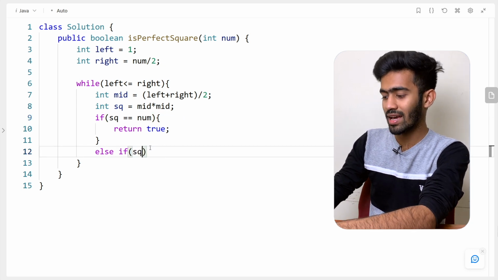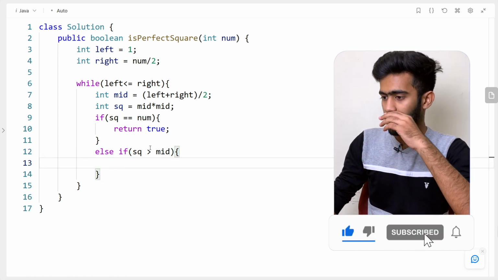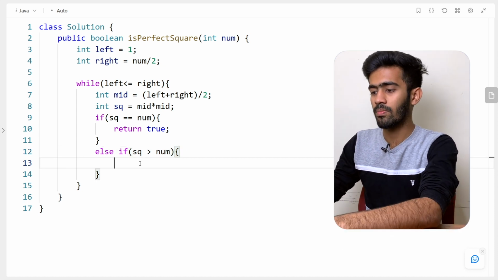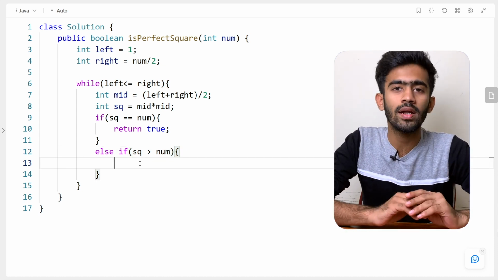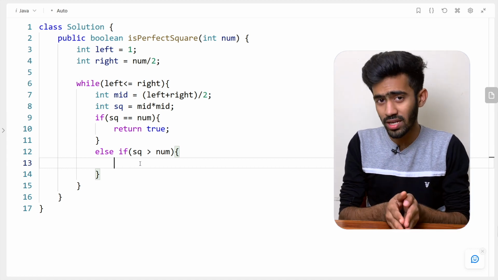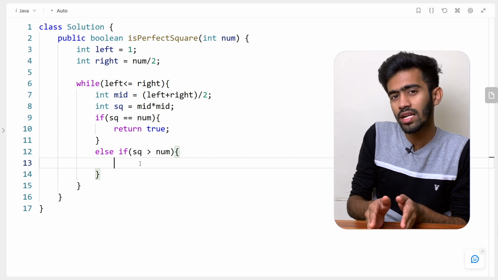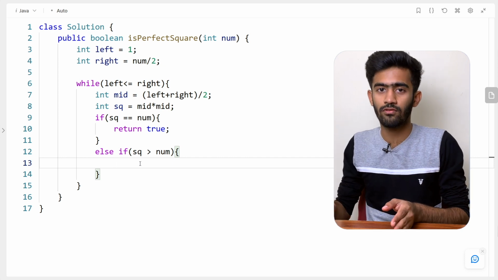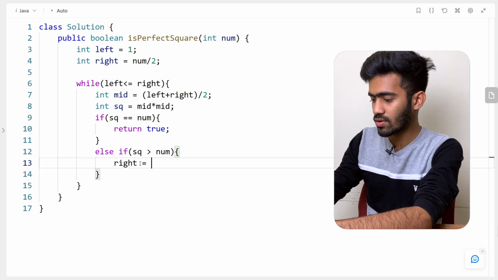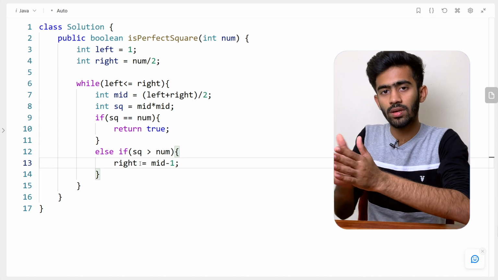Okay, and after all of this, we'll use the value sq here. If sq, or the square, is greater than, sorry, not mid, it is greater than our value num. So if it is greater than num, what does it mean? The square is greater than num. For example, we are searching for 14, but 4 squared was 16. In that case, we don't need to search the values to the right of 4, so we would decrease the value of right. So right is equal to mid minus 1. We are shrinking the boundary. So the right side boundary is being shrunk here.